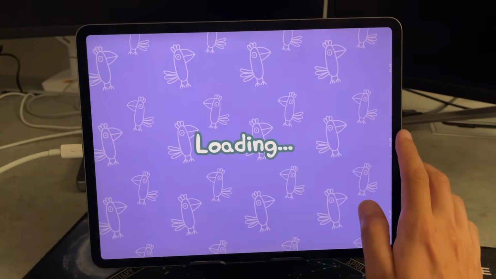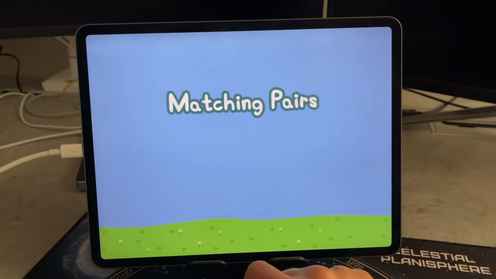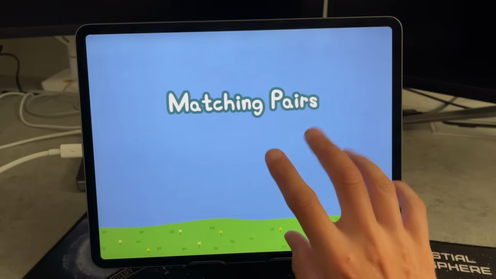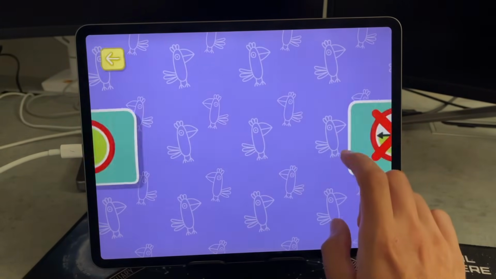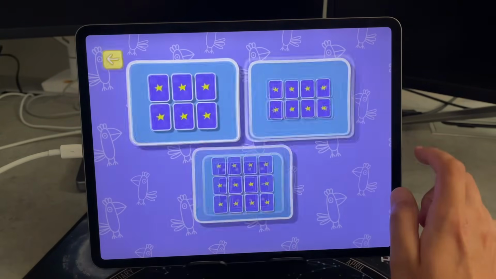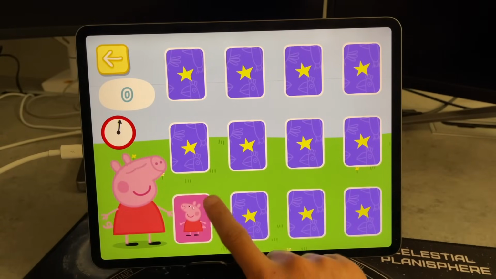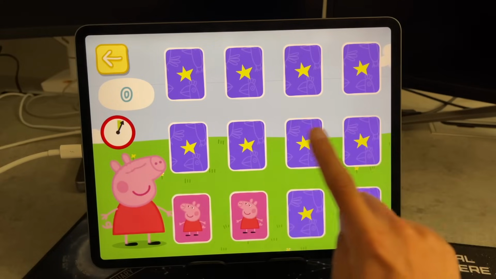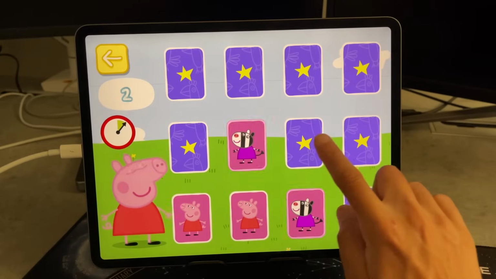Matching pairs. Peppa and George love to play matching pairs. Let's play. Match all the pairs to win a sticker. Touch the cards to make a pair. Peppa Pig. Zoe Zebra. Peppa Pig. Great. Zoe Zebra. That's right.